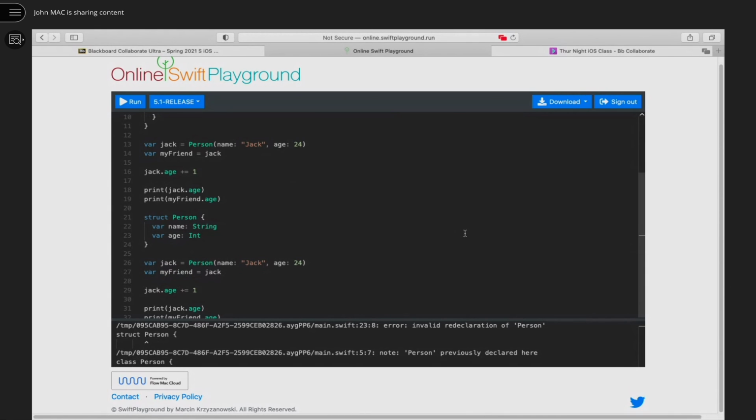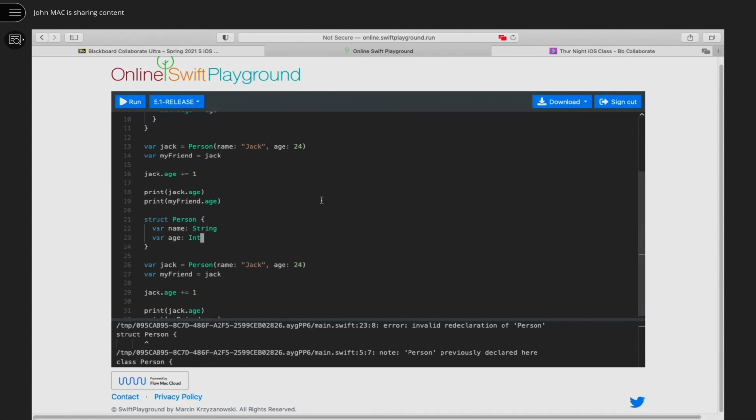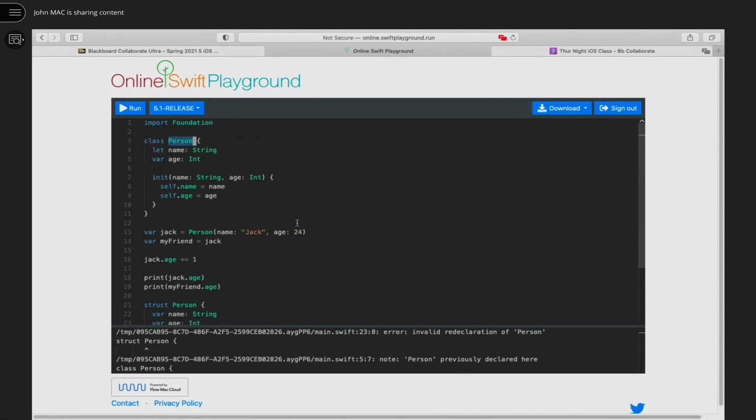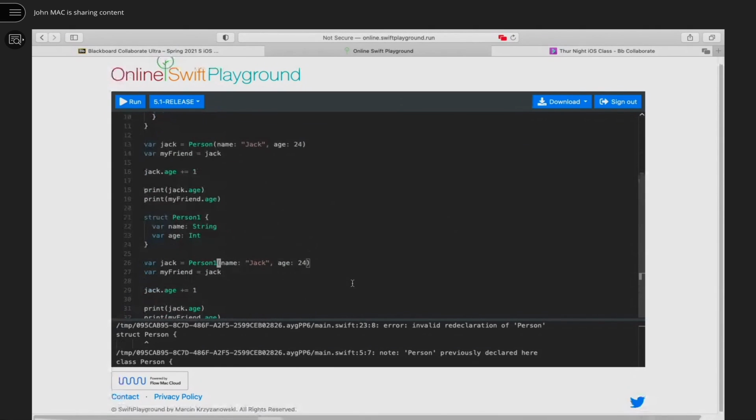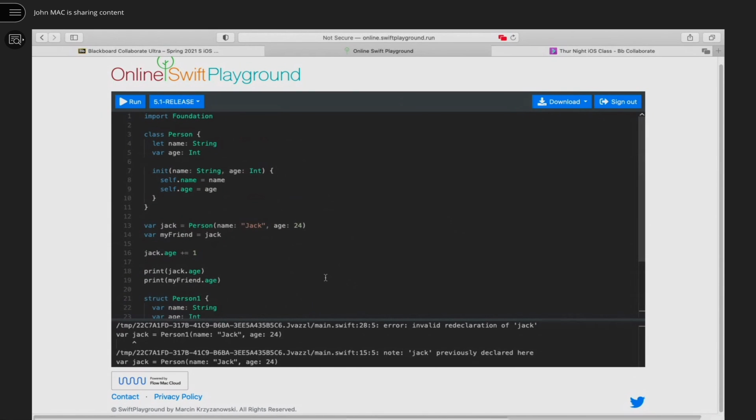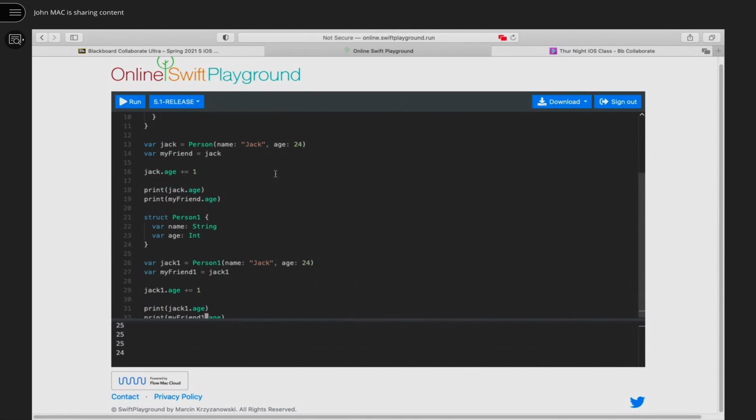Oh, okay, you're using the same name. I'm sorry. Inside of this one, you cannot do this. You have a person here, right? So you have to change this one to person1, and person1. Okay, doing that, this one should be okay. Let's run it. You cannot use the same variable in all of these definitions here. Check1, my friend1. Okay, you see here, 24, 25.